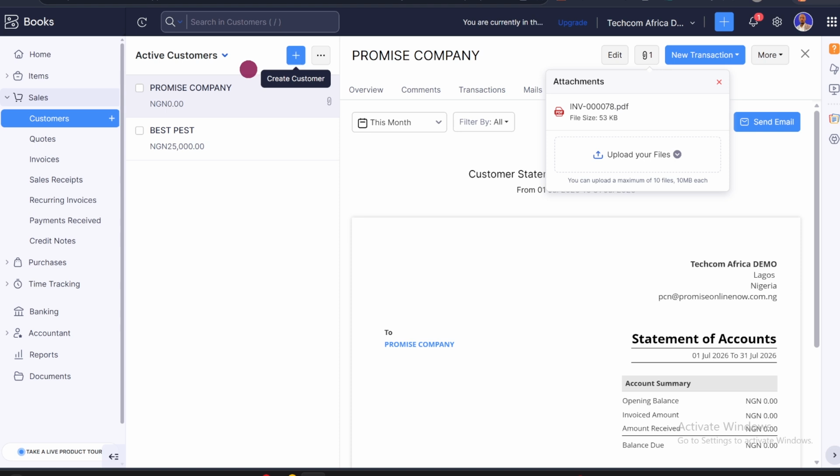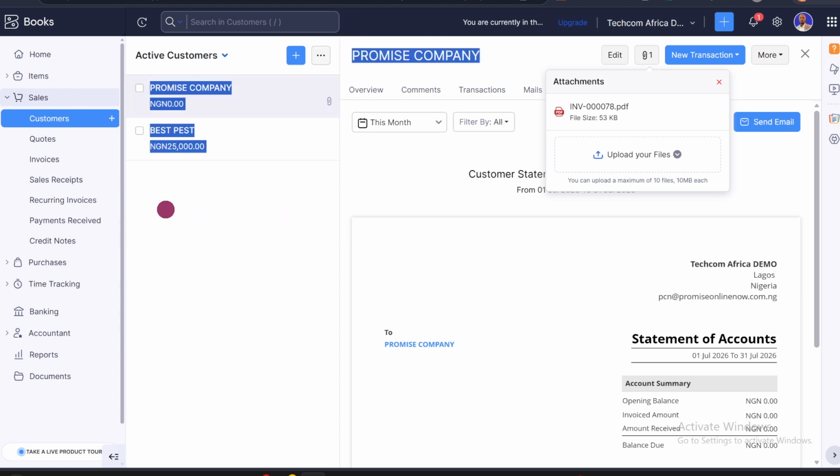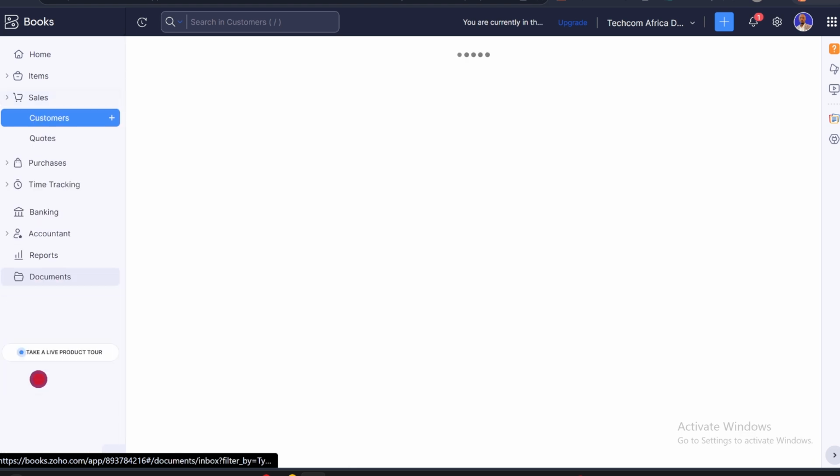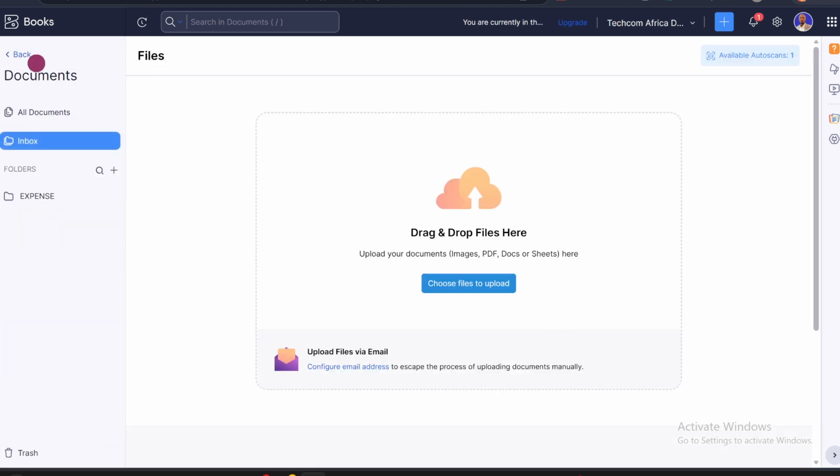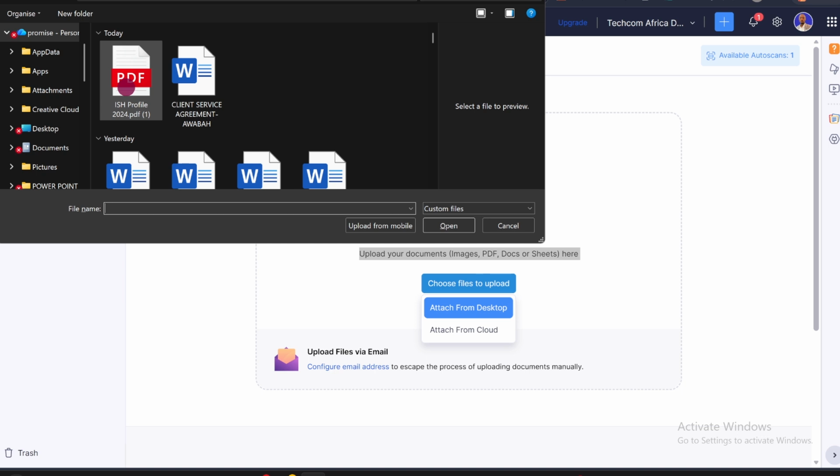So they are connected, as you can see here, which is the company name, and this is the customer section, and this is the document. So make an upload here, tag it to the customer, or make an upload here, tag it to the vendor, right? Or you can even make an upload here and tag it to the right account. So let me just show you how this works quickly, let's say take this profile.